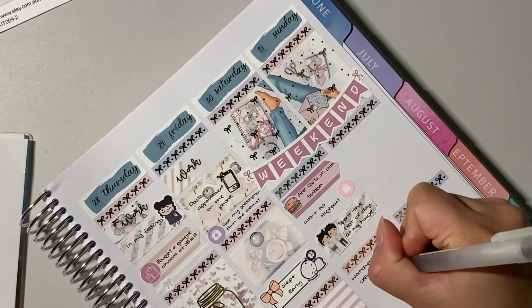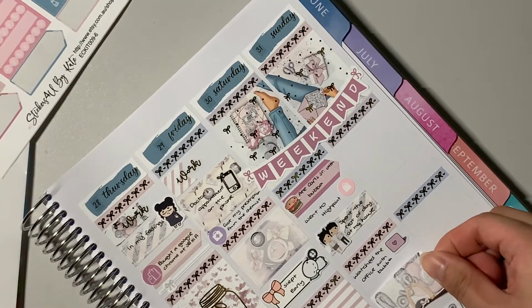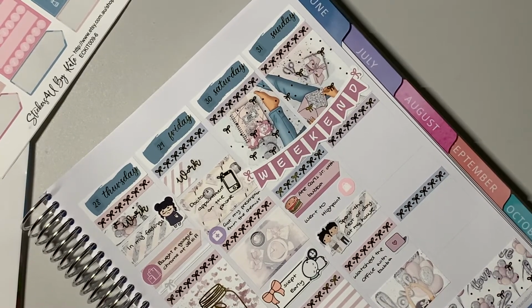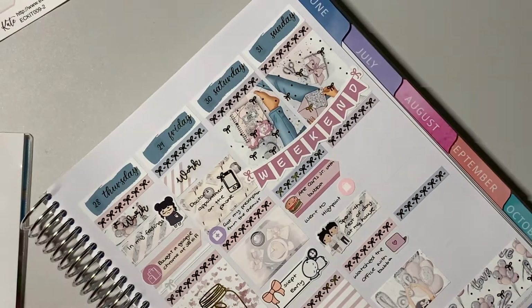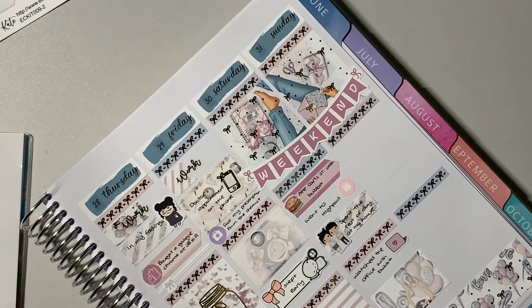So to fill up the space, I put a half box from the kit, which says love, which is really cute. I really, really love this kit, like the color schemes and everything. It just vibes with me. I love this color scheme. I love the mauve purples, mauve pink, dark blues, muted green. This is my favorite kit that I've done so far.